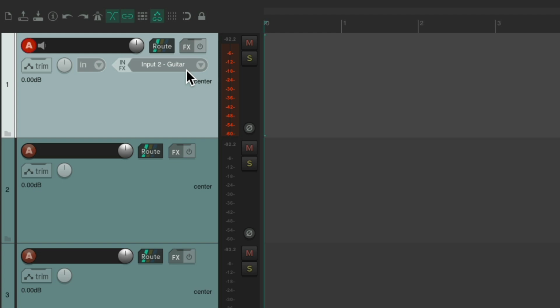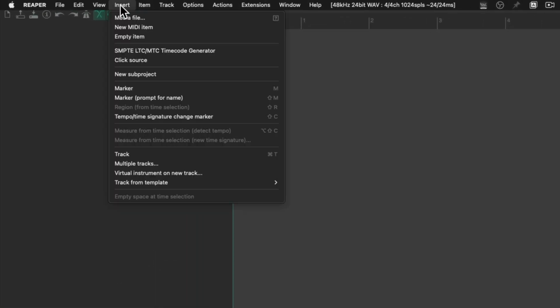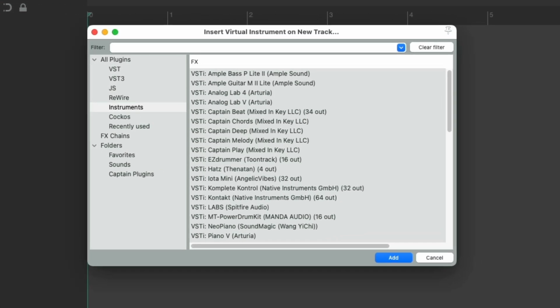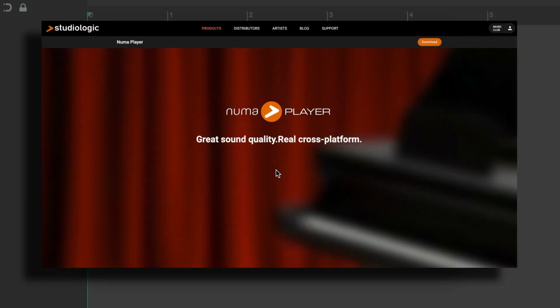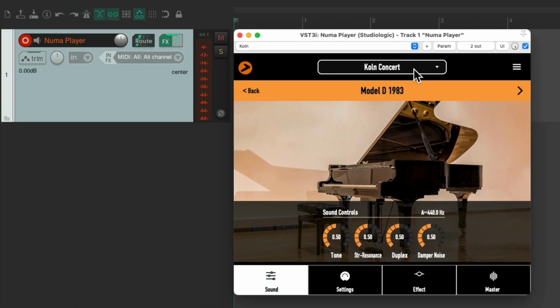But the one downside is we can only choose one default at a time. So if we want to be more flexible and create custom tracks very quickly, we have to use track templates. So let's delete all these tracks. And let's go up here to the Insert menu and choose to create a virtual instrument on a new track. Then I'm going to choose a virtual instrument plugin to use on a track. I'm going to choose Numa, which is a free plugin we can find on the internet, which has a pretty good piano sound, at least for free. So I'm going to double click this effect, and it looks like this, and it sounds like this.